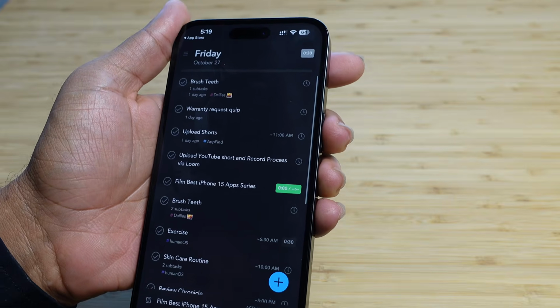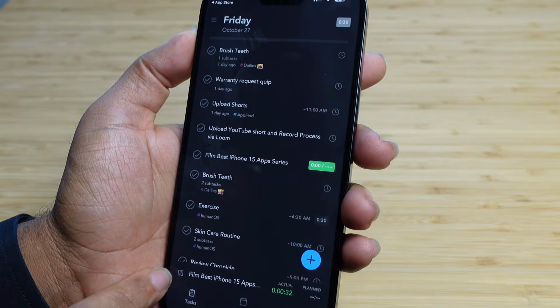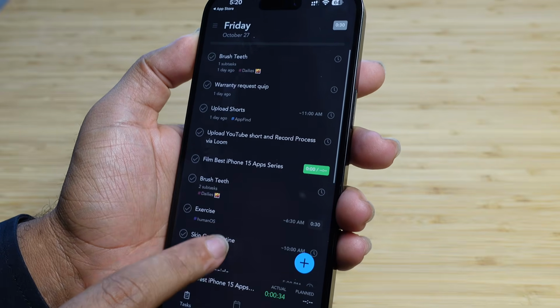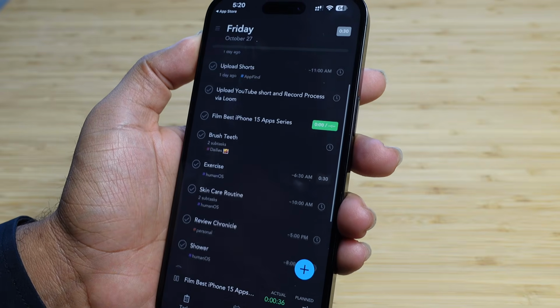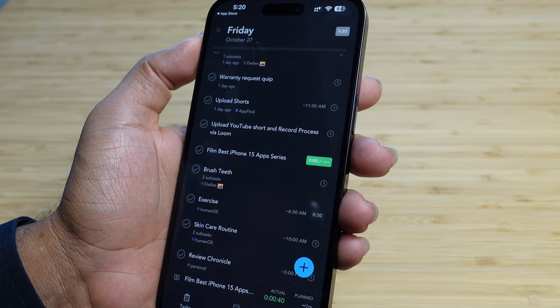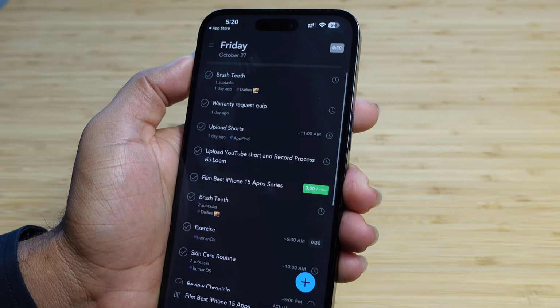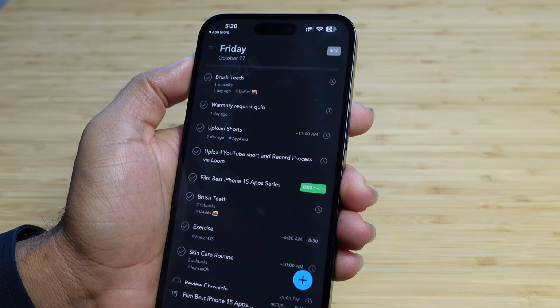And you can see at the bottom here, it's tracking the time right here for the task right here, actual 32 seconds. So you can come over here, you can use this application to have a perfect daily agenda and to track all your time across multiple avenues, whether you're on your phone or on your desktop. And I think it's one of the coolest productivity applications out there, and it's highly worth it.